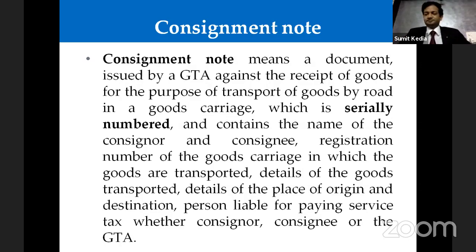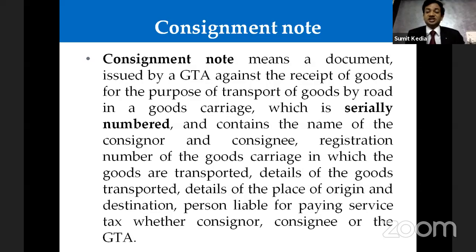So, example, let's say I hire a tempo for transportation of goods. Let's say a customer is just 2 kilometers away from my premises. I hire a tempo driver. I give him 1,700 rupees to transport goods 3 kilometers to my customers. So in that case, is RCM applicable? Generally, the tempo drivers might not issue a consignment note. In that case, he will not become a GTA and hence RCM will not be applicable, because transportation of goods by road is exempt except GTA. So if it is not a GTA, the transaction will become exempt.